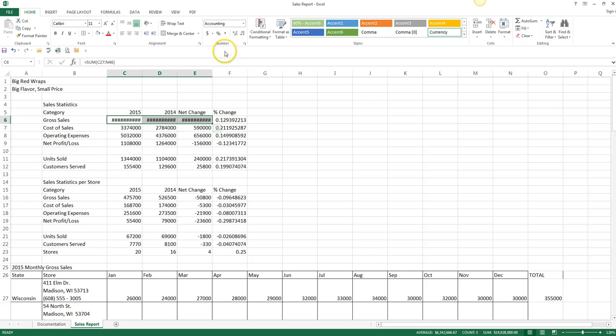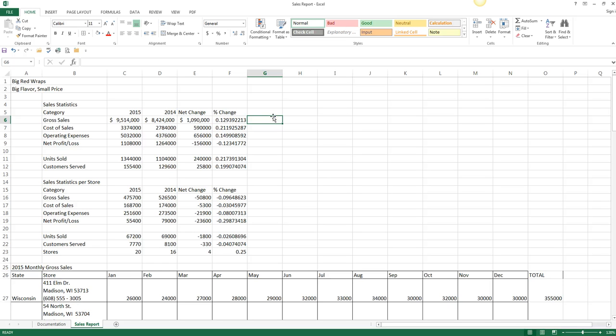You can see these two buttons right here. This one is increase, this one is decrease. Make sure you get the one that says decrease. Click it 2 times, 1, 2. And what we did was we removed the decimal places, which causes these numbers to now fit in the cell. Go ahead and deselect, and read on the bottom of page 84 about the comma style.